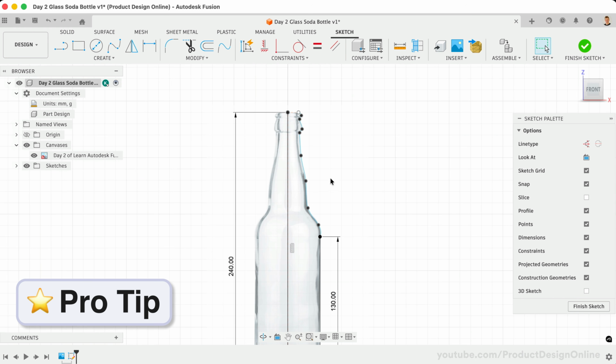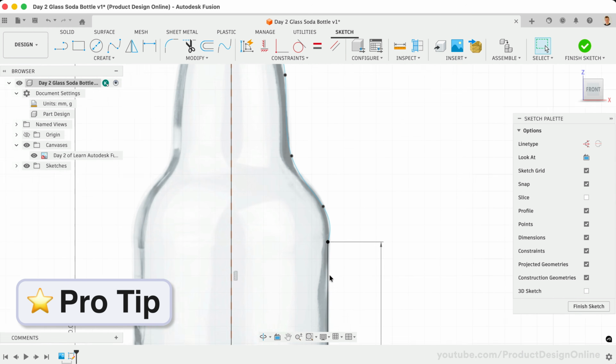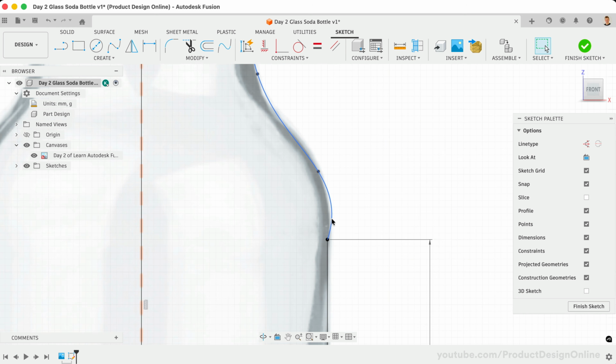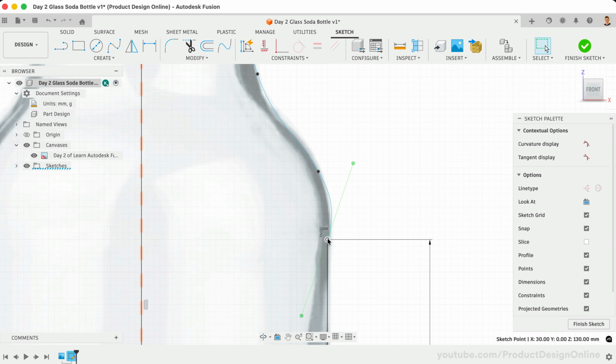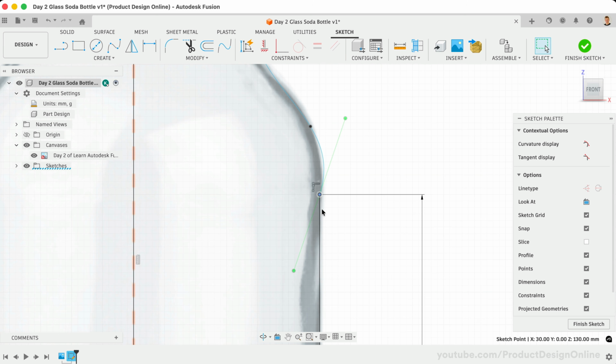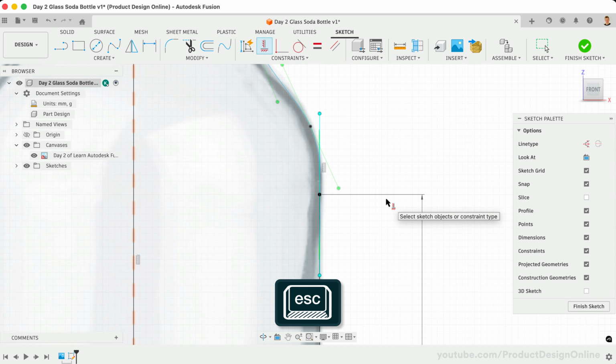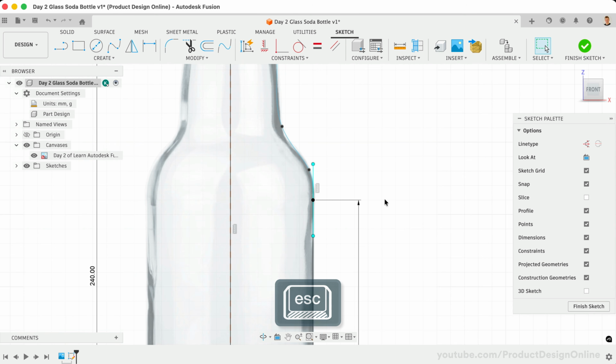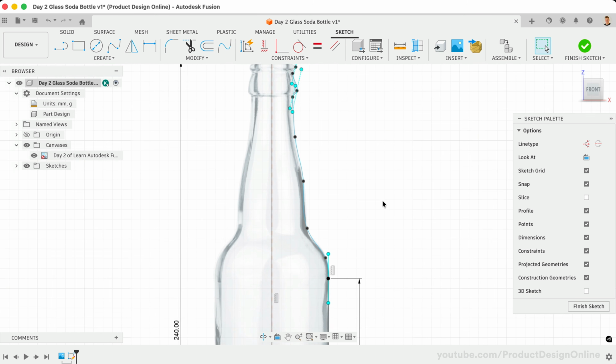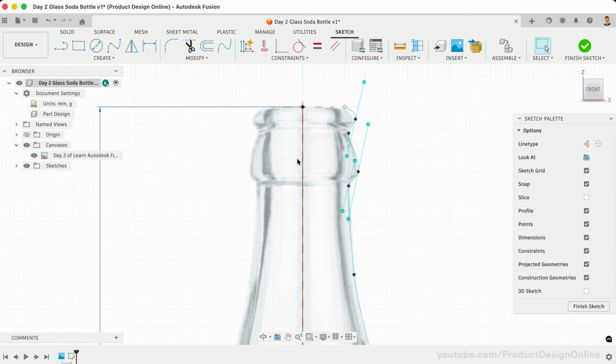Here's a pro tip: when working with sketch curvature, always consider how it transitions into straight lines. Select the bottom spline point and check if the handle sits perfectly parallel with the vertical line. If it doesn't, the transition from the spline to the straight line won't be smooth. In Fusion, you can force spline handles to snap to specific directions using constraints. Select the spline handle, then select the vertical sketch constraint. Press Escape to clear the constraint command. Next, zoom in on the top section where we'll finish off the bottle sketch.